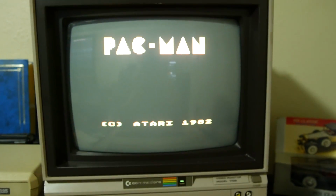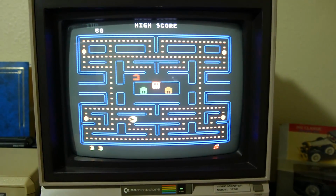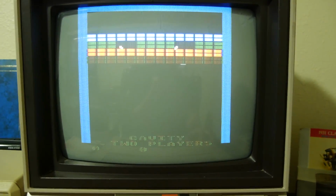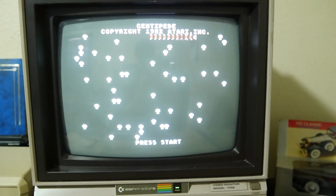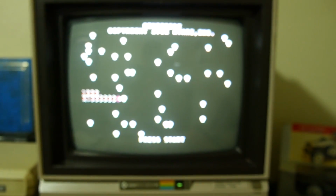Got Pac-Man here. Looks familiar, right? Some of you guys remember this. And who doesn't know Super Breakout, right? This was one of my favorite rounds right here. And last but not least, Centipede. And I will be getting more cartridges as time goes on. You guys remember this, right? Well, anyway, this is the new office setup.